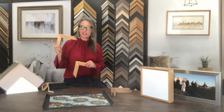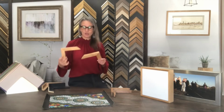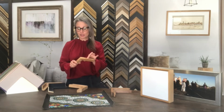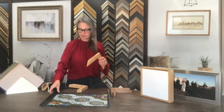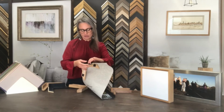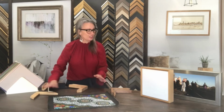Anything over 1 metre, we recommend this larger stretcher bar. So it does look great on the wall presentation wise. Otherwise, sometimes we need to use this narrower stretcher bar because the canvas doesn't allow us to use the bigger one. So what happens is we make up the timber frame and we wrap the canvas around and staple it to the back. And then we have the finished frame.